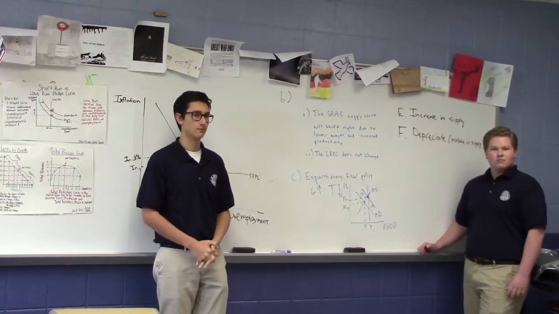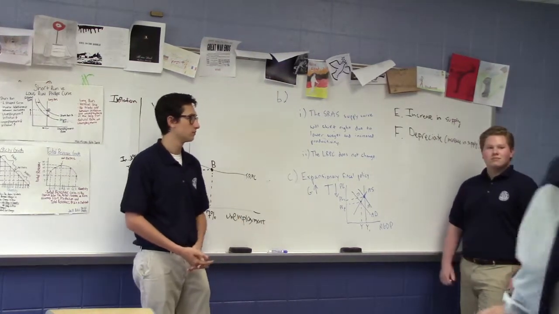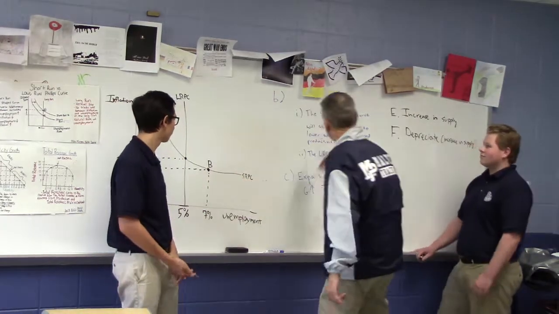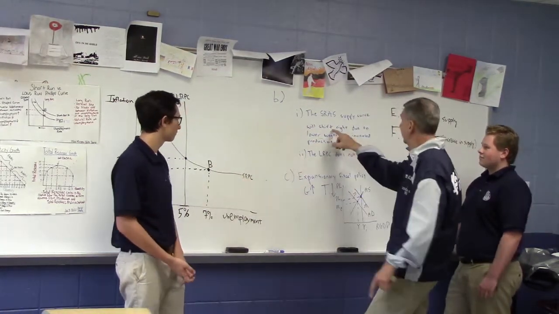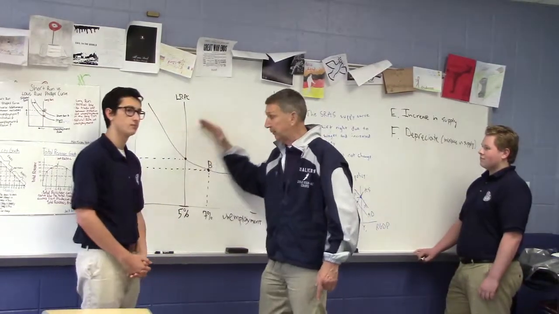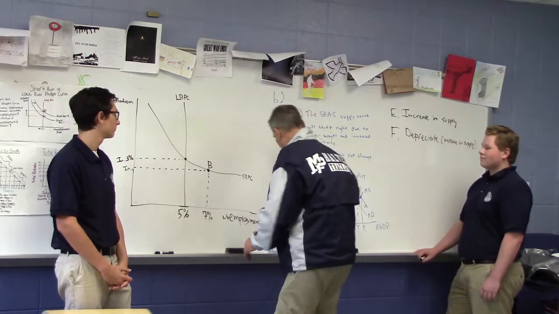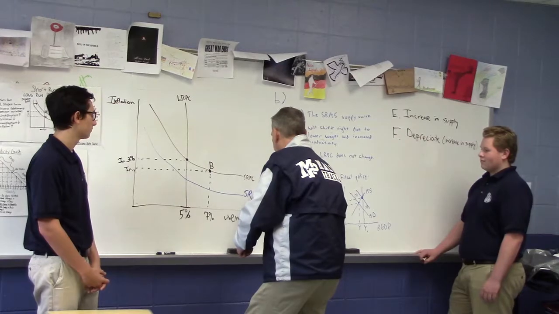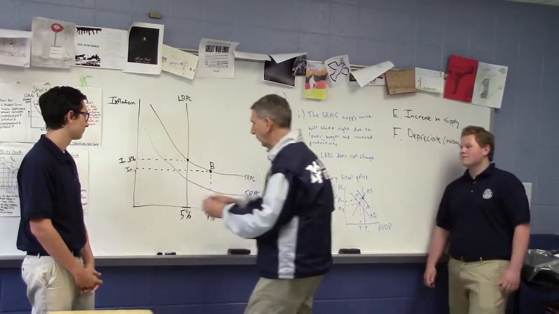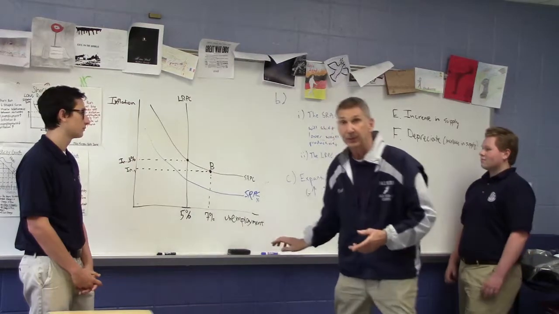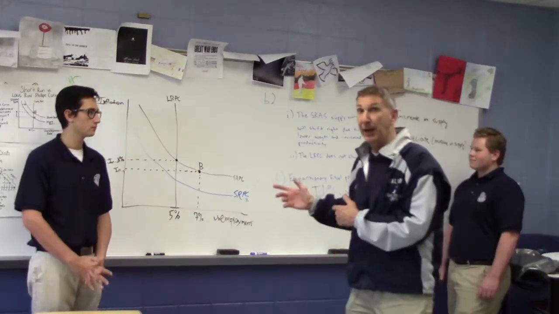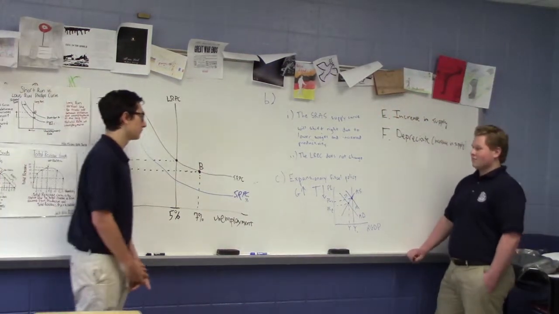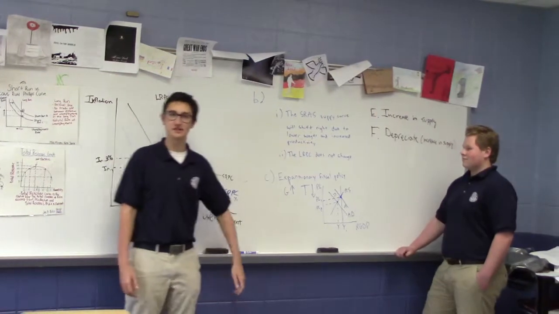Remember what we saw: when there's a change in aggregate demand, there's a movement along the short run Phillips curve. However, when there is an increase in short run aggregate supply, just the opposite, the short run Phillips curve will shift to the left, because now there'll be relatively lower inflation and lower unemployment, not a trade-off. So an increase in short run aggregate supply will cause the entire short run Phillips curve to shift to the left. And the long run Phillips curve will not change.